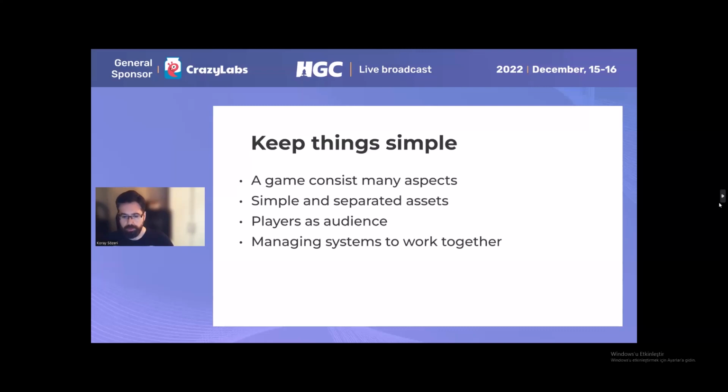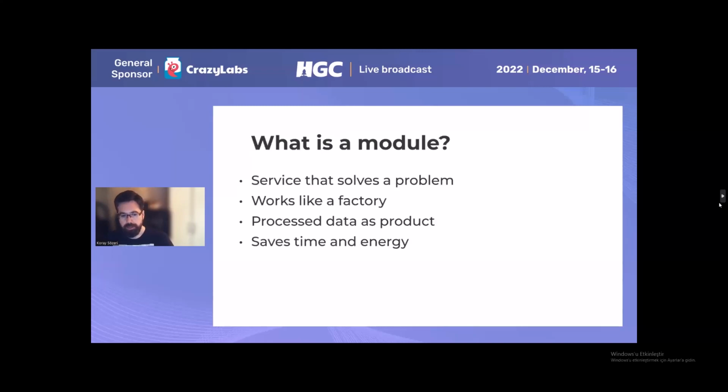To get these systems to work together, we should develop them one by one, divided into their core functions, like learning to play a musical piece. A module in Basis is actually a service that solves a problem that we encounter during the development phase. Think of it like a small factory. It has data as raw materials, parameters and configurations for how to handle this data, and controller classes to operate and organize the process. And as output, it serves processed data as the product.